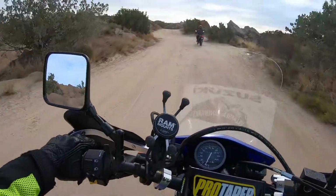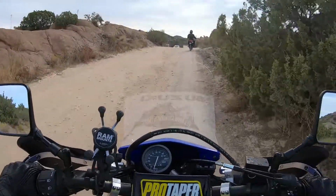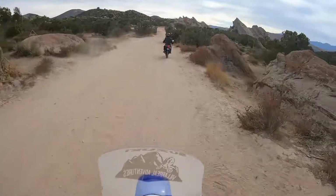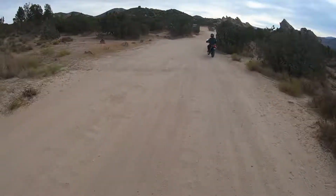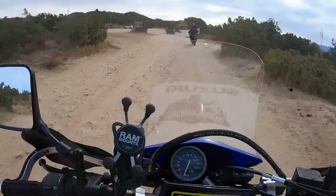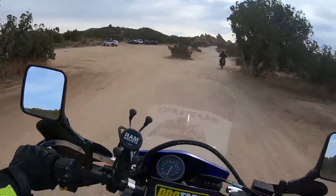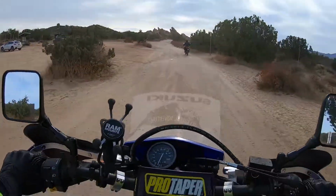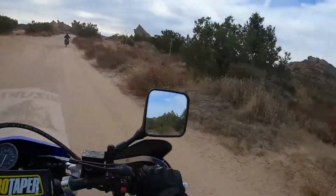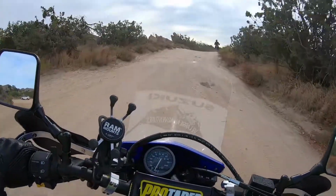I think he geared this bike more for climbing. He said he likes to go up and climb mountains and actually desert. He said this is good for desert. So yeah, we're just cruising here, checking out this area. A lot of people, I guess, go on hikes here, and they just follow the trails. It's not super off dirt road. If you have a regular car, you don't need specific tires to get on here, but it's just good to have, especially since it's my first time riding off-road. With these tires I feel more confident I'm gonna get some traction and not slip all over the place. So yeah, just checking this area out.